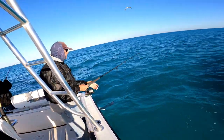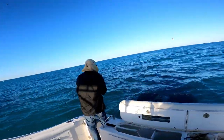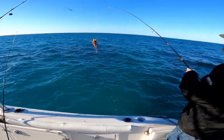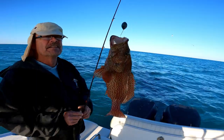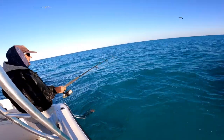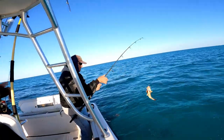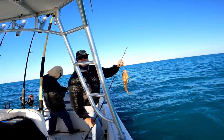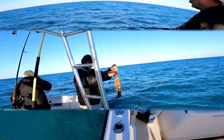Getting a bite — Rick hammering, buddy. John's got one in the back. All right, little red hind. Good looking red hind. You getting a bite, Rick? All right, red grouper. So we just pulled up a red hind and a red grouper — good job, guys. Good looking fish. Not grouper season so they're getting away, but we're having fun.